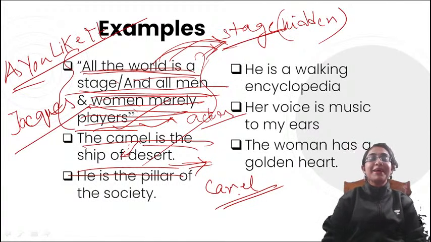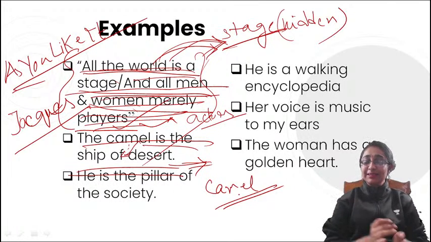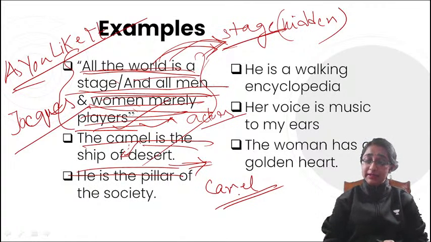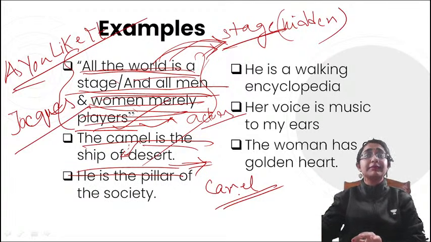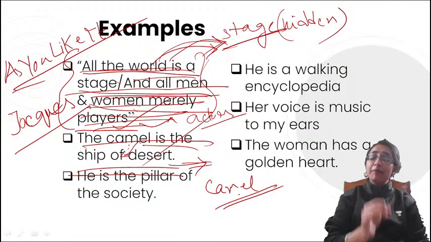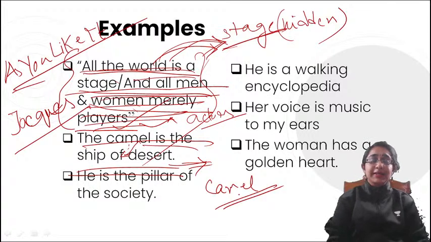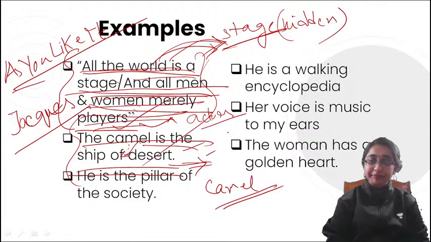Yes, Kavita. So the way of transport is actually the point of comparison here. As a ship is the only way of transport in sea, in voyages, similarly, in desert, camel is the only way of transport, right? So that is the point of comparison, but it is implicit. Okay, there is no word like or as.